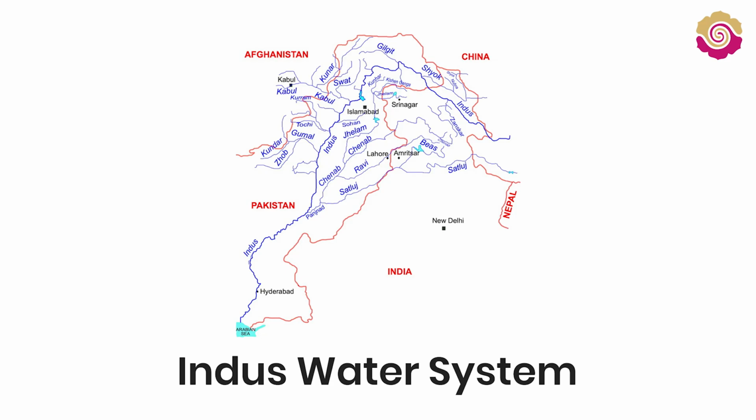I'm your host, Koena. Today, we turn our attention to water, a resource that sustains life, shapes borders, and as recent events have shown, can become a focal point for conflict and diplomacy. The Indus Waters Treaty, signed in 1960 between India and Pakistan and brokered by the World Bank, was designed to govern the use of the Indus River system's 6 rivers: Indus, Jhelum, Chenab, Ravi, Beas, and Satluj. The treaty gave India rights over the 3 eastern rivers, Ravi, Beas, Satluj, and Pakistan over 3 western rivers, Chenab, Jhelum, and Indus. But the world has changed since 1960.